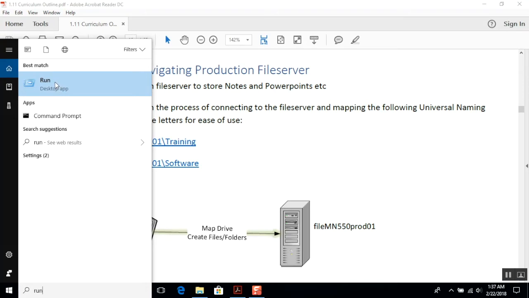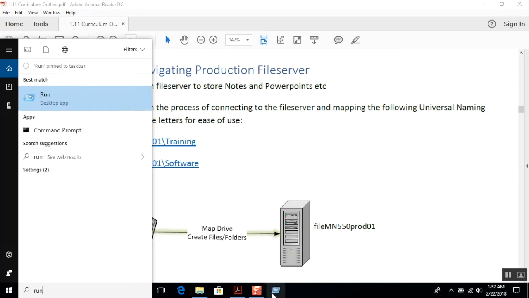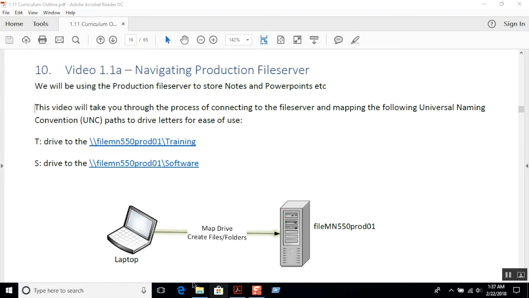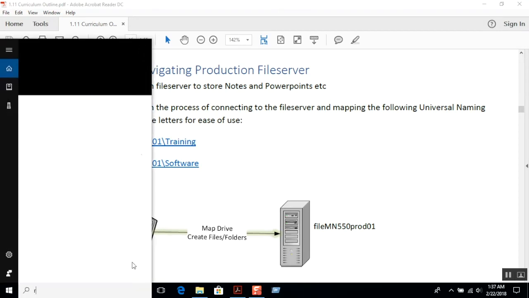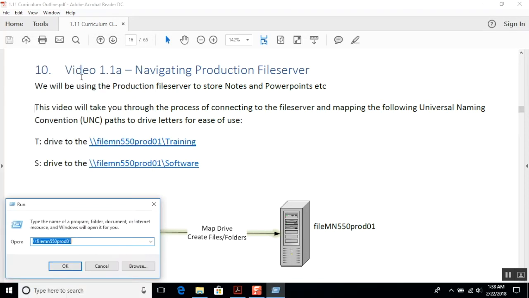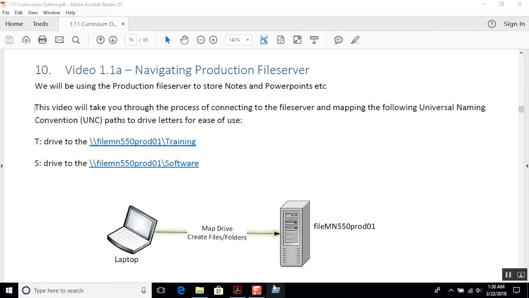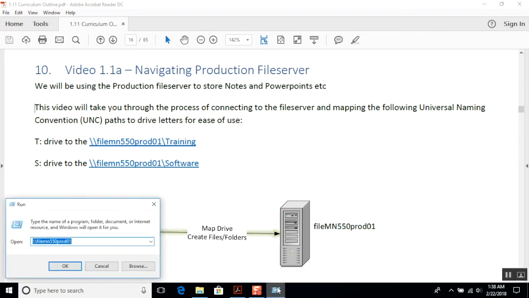So if you're going to use something often, it's actually kind of nice to pin it. If you right click on this run and you say pin to taskbar, you see how it shows up right here. So now I don't have to go in here and type run every time and click on it. I can just simply go over here and left click on it, and it pulls up the run prompt. So it's actually really handy to pin things to your taskbar like that. So at this point, we have confirmed that we are on the network and we've got our run prompt.